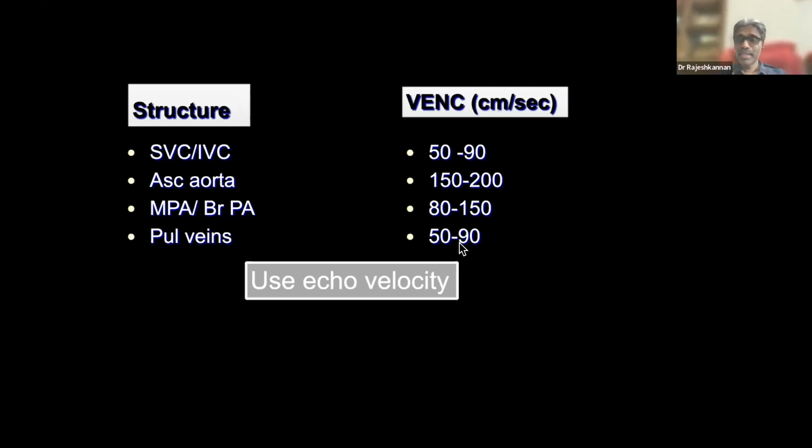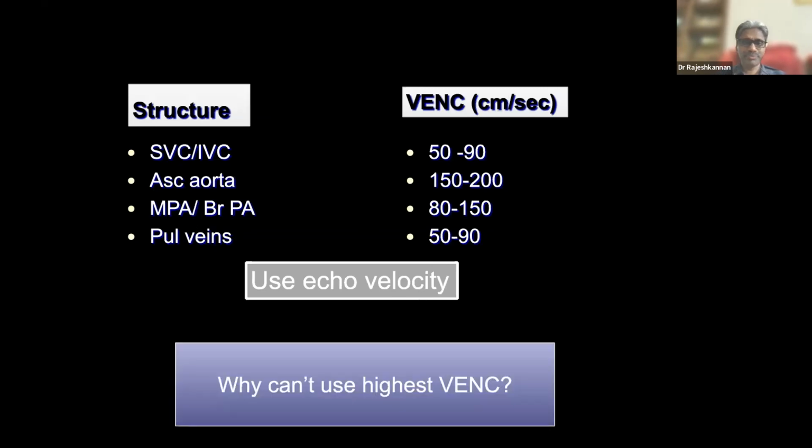But if you know that there is an expected stenosis, and you have an echo velocity already, if you know that a particular vessel shows a velocity of, say, 300 or 400 centimeter per second, we have to use that Venc for phase contrast MR imaging so that we can reduce the aliasing artifact. We will discuss why we cannot use the highest Venc. I told you that when you use a lower Venc, we will get an aliasing artifact. But can we use the highest Venc possible, like 500 centimeter per second, for all the vessels? That we will discuss in the later part of my talk.